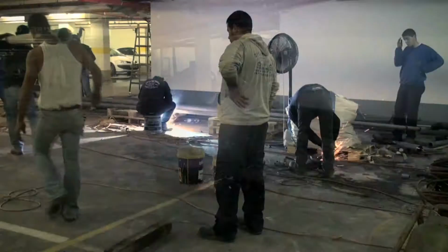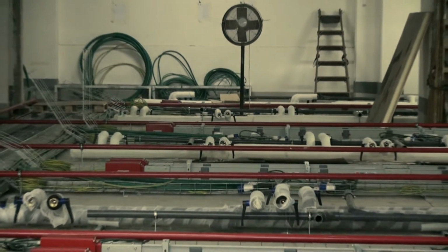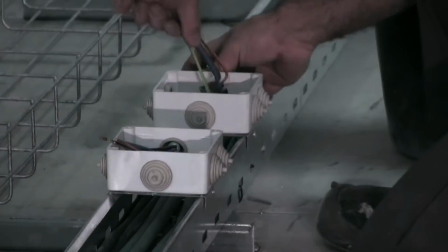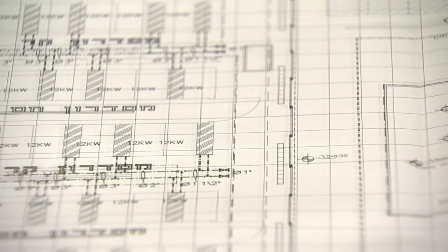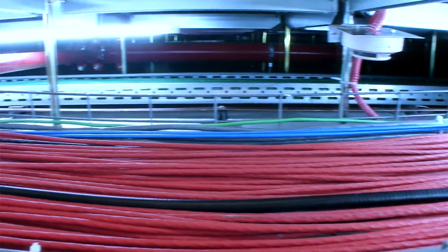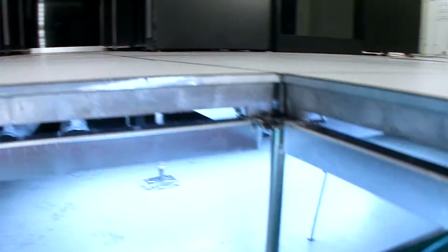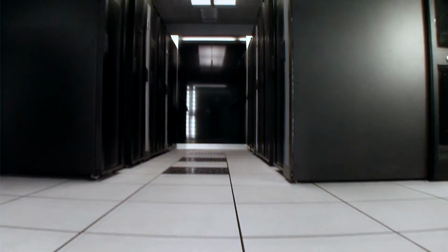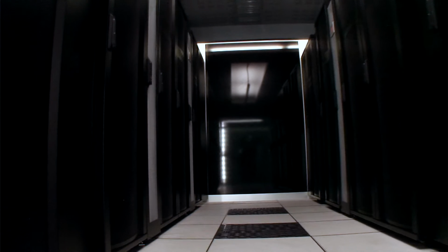The facility was erected subject to the Tier 4 standard, which is the highest currently existing redundancy level, providing 99.995% availability, achieved via the electrical and air conditioning systems, and networking with a 2N+1 backup configuration. We have studied the subject extensively under the guidance of top experts in the area.